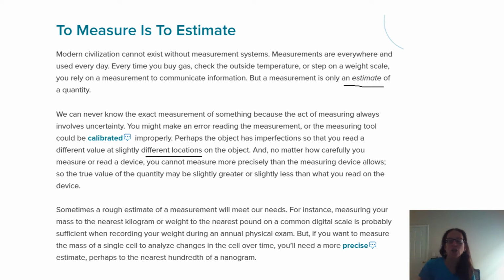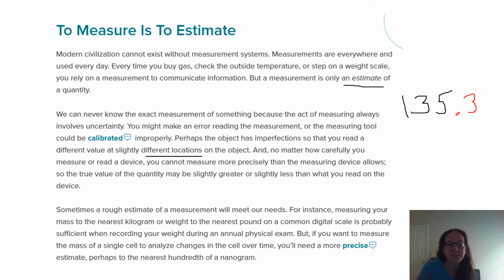So if you have a bathroom scale that only measures in pounds, you step on the scale one morning and it says, we'll just say 135 pounds. You cannot tell somebody, I weigh 135.3. And the reason you can't tell somebody that is because your measuring device does not give you that information. It's not that precise. It's not that accurate in how many decimal places it goes out.